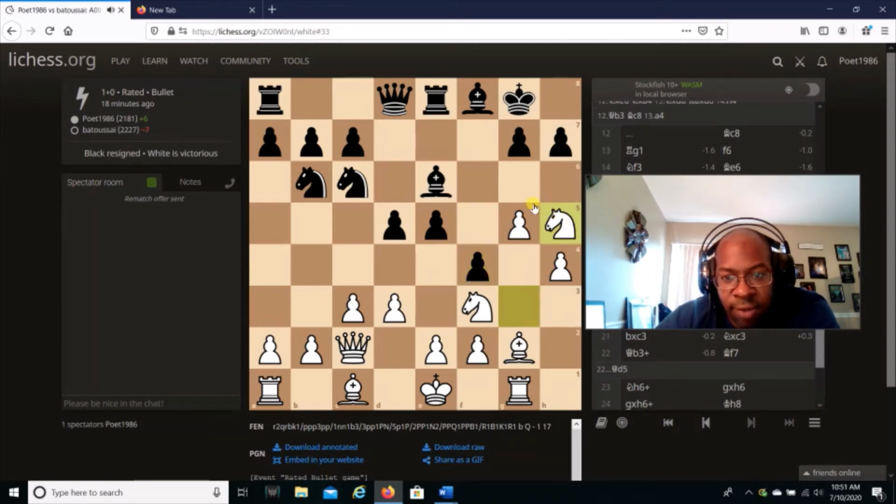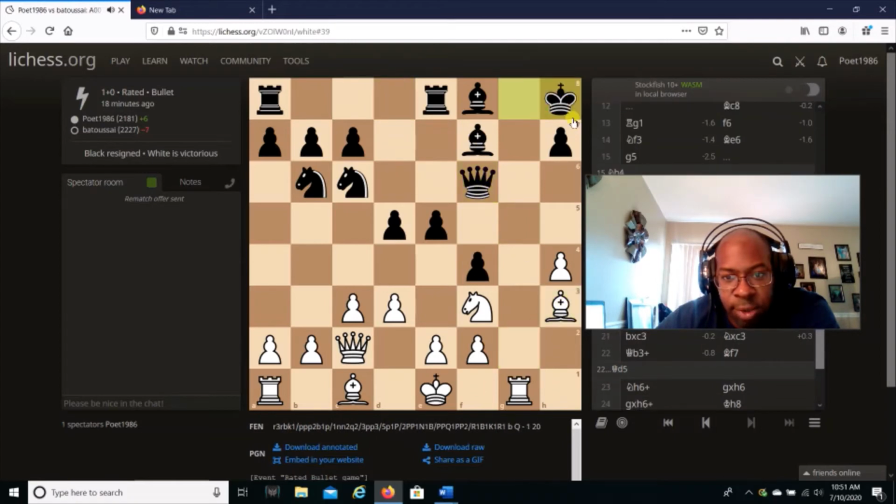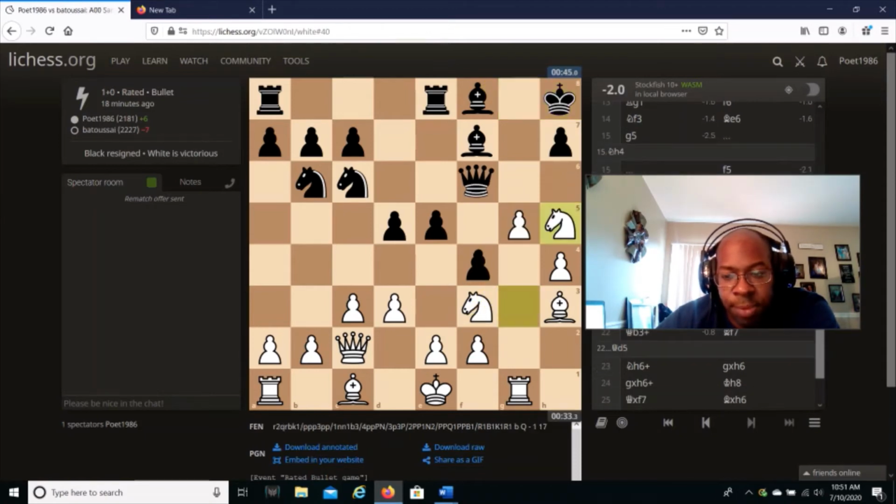Now h5 wouldn't be that good of a move because of bishop f7. Even if I try to sack, it's not going to really work, because even after this and bishop h3, king h8, it doesn't work at all, guys. He's pretty much well defended. I don't have that many pieces that I can really attack yet, so that wouldn't work.